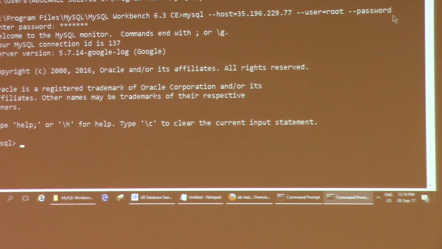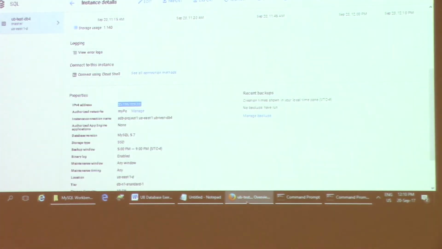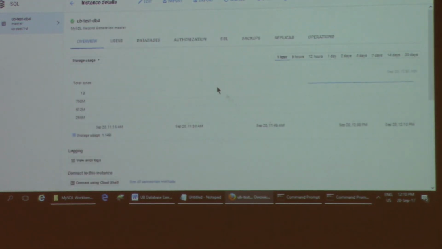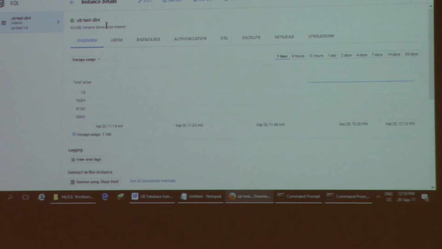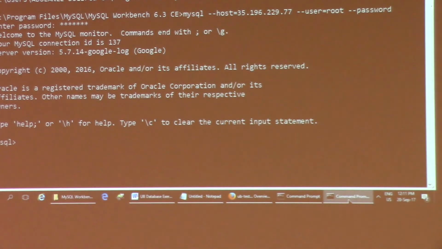Yes? What do we need to do after typing in that command now? Yes, I've just shown you how to connect to your instance. So this database instance that I created on the GCP, this UBTestDB4, I've been able to connect to it from my system using MySQL clients.